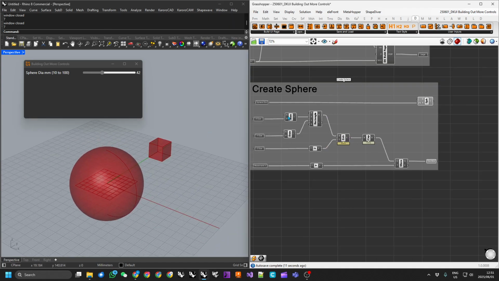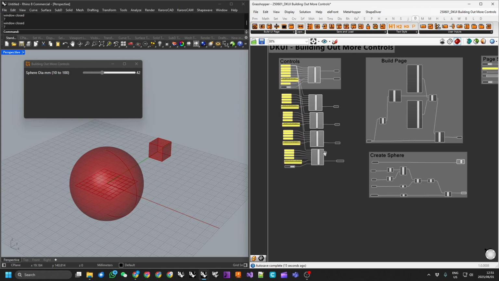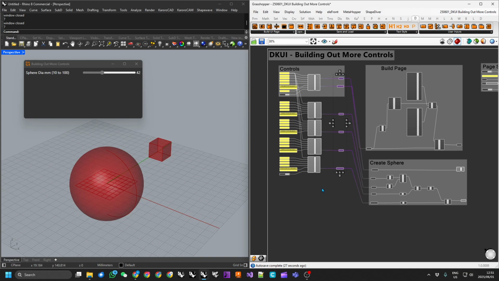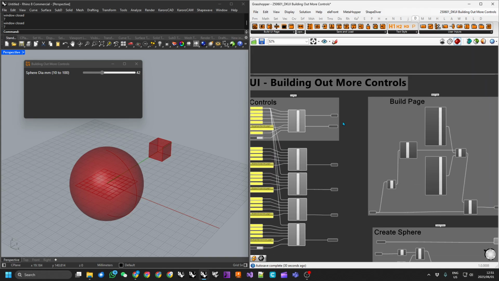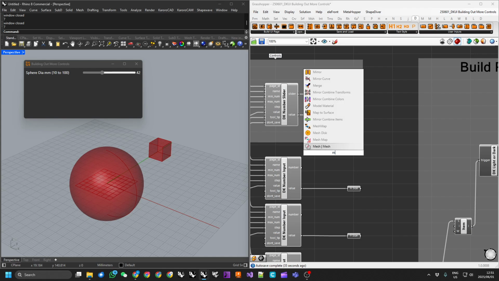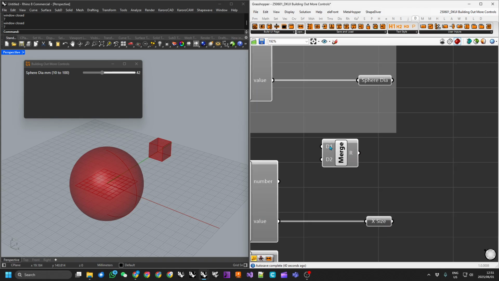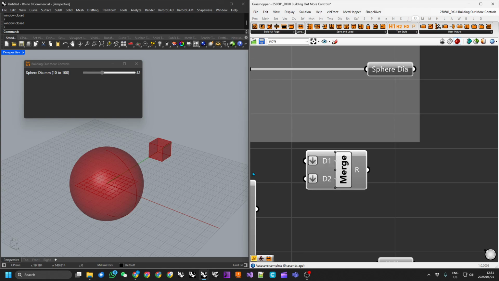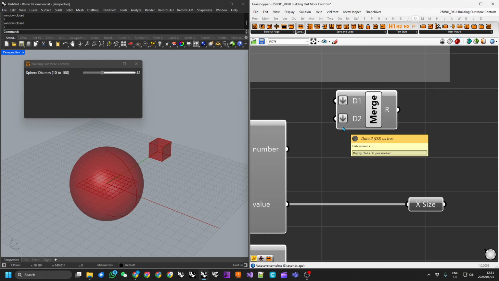So now I've got these extra controls, how do I go about adding these to my DKUI control window? I am going to just tidy up everything we have here. And the way we do this is we use a merge component. Now the important thing to do here is to make sure that we flatten all of the inputs, and we're going to have 5 in total.